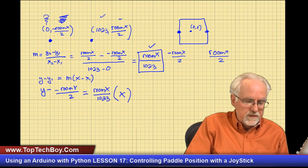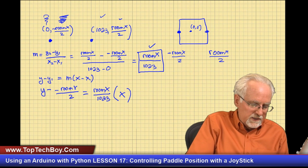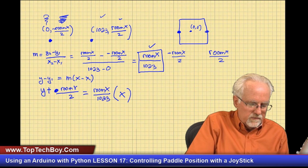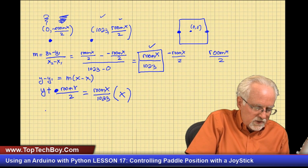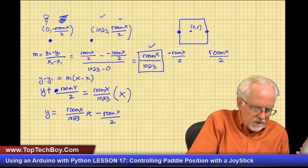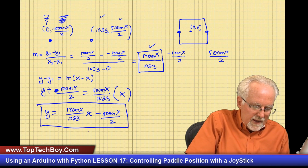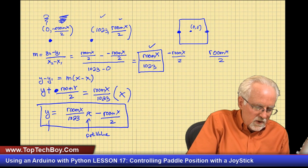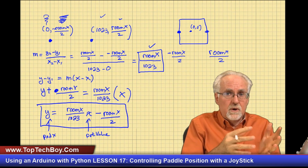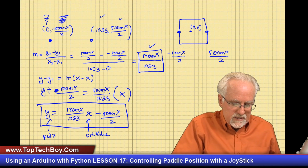Now all we have to do is subtract room X over 2 from both sides, because what you really see is minus a minus is a plus, so this is Y plus room X over 2. Now I have to subtract room X over 2 from both sides, so Y is going to be equal to room X divided by 1023 times X, and then minus room X over 2. And what this will allow us to do is take the pot value in X and turn it into a paddle position, the position of the paddle. So we're going to take the potentiometer value and turn it into the paddle position. Does that make sense? I hope so.